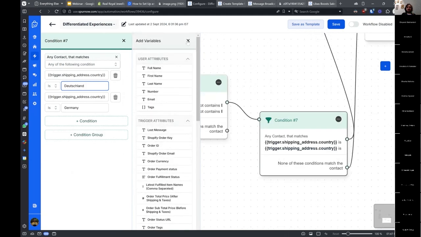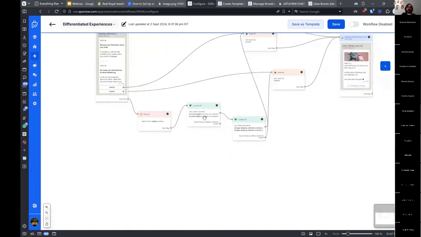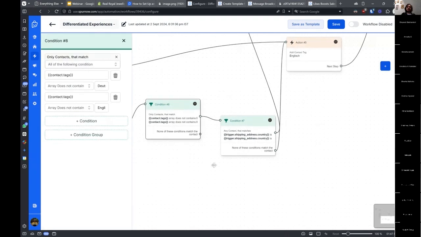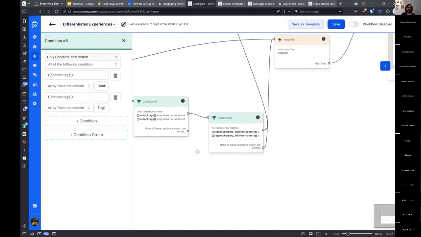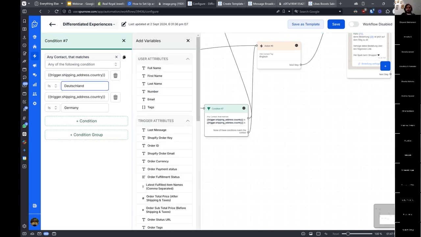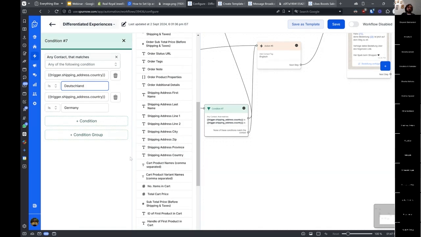So let's say you have customers from Gujarat, you want to send them a message in Gujarati, or if you have customers in Tamil Nadu, you want to send them in Tamil. What this brand is doing is, after 1 hour, if no selection has been made, right, they have not selected English or German, they'll add the tag automatically for German if the shipping address country is Germany.